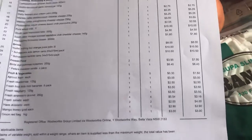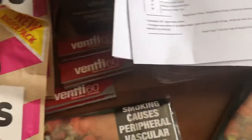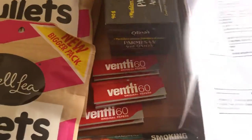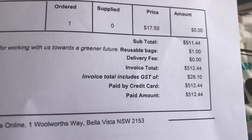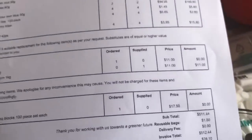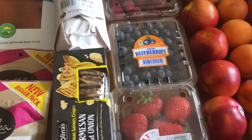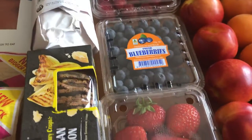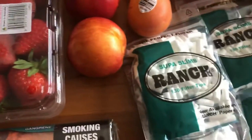Our groceries are now unpacked. If you've seen any of my grocery hauls before, you know we start with actually showing you how much everything cost. So for this week we've spent $512.44. You would also know that I get my husband's cigarettes in there, which is about $200 for cigarettes, filters, and papers.